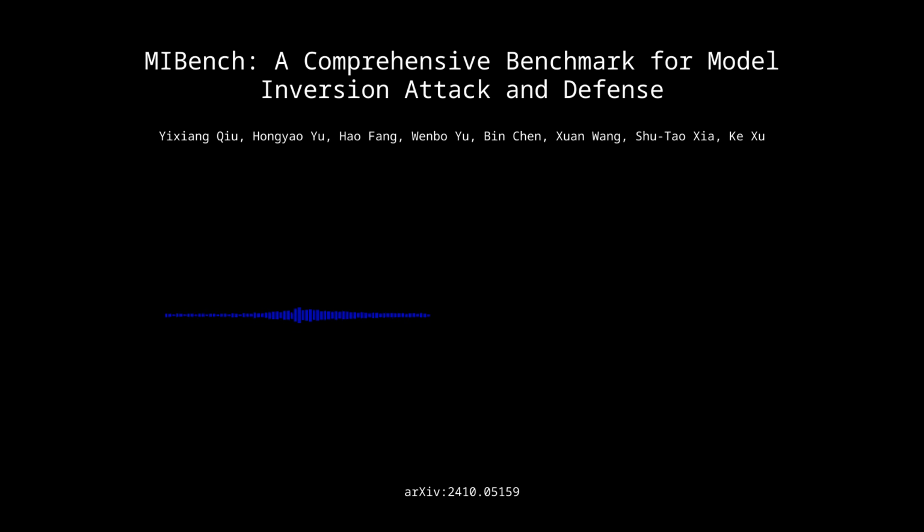Secondly, we can't just focus on making models more accurate. We need to start thinking about privacy from the very beginning, building it into the design of our models. That means using those strong defense mechanisms like differential privacy, adversarial training, and output processing to protect against these attacks. Third, tools like MIBench are going to be essential for understanding these attacks and defenses better. They let researchers test and compare different techniques in a really systematic way, which helps us move forward in this area of AI security. It's like having a common testing ground that everyone can use.